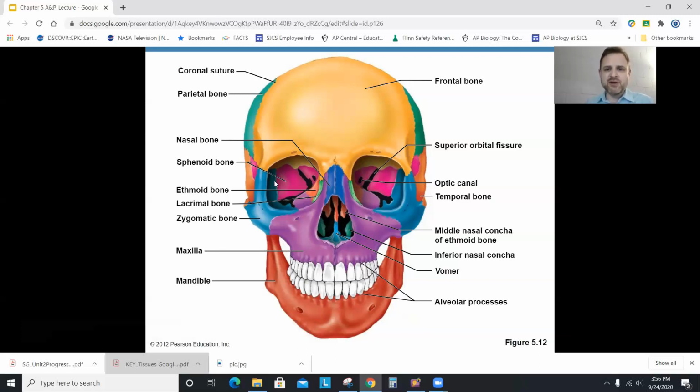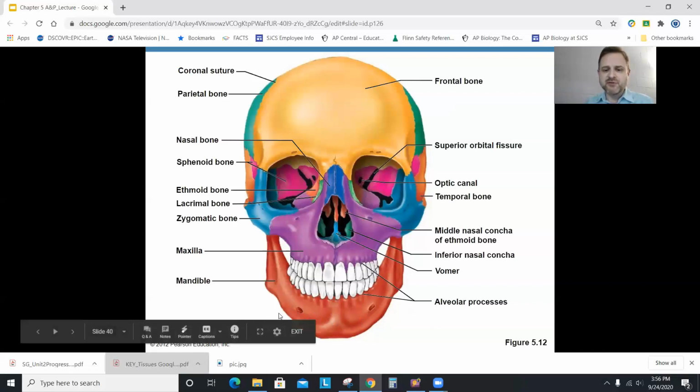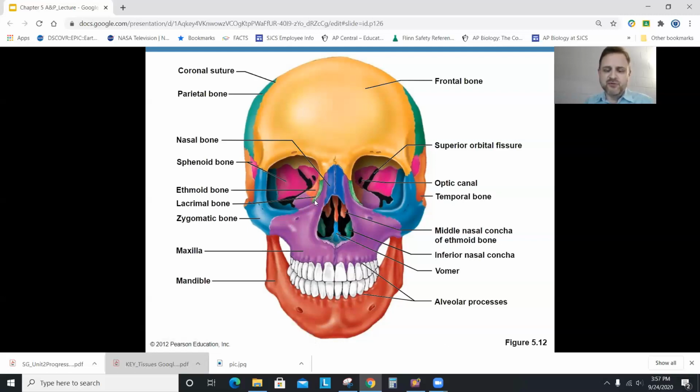The only thing new that I want to add here, I do want to point out, so you only have the one frontal bone. You have two parietal bones, so one in the front, two on the side. You can see the two mental foramen here. Anything else I want to add to this slide? I don't think that I do. You can see the little lacrimal bone where your tear ducts would sort of rest.